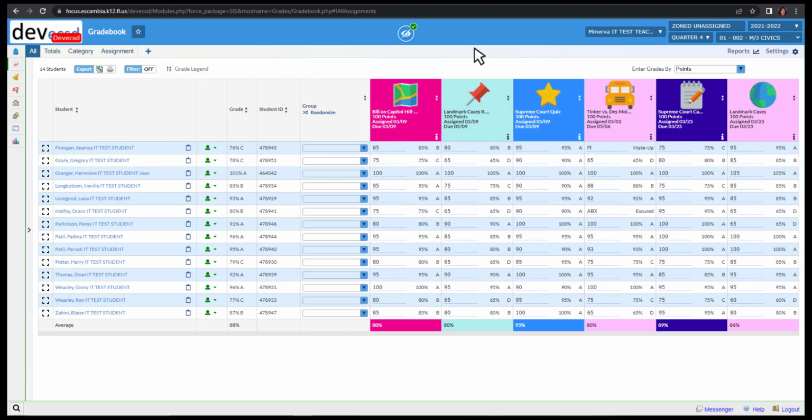Now in your gradebook, you're not going to use an I for assignments that are incomplete or missing. Choose the M as your placeholder for makeup grades. As students complete their work, you can change this at any time.